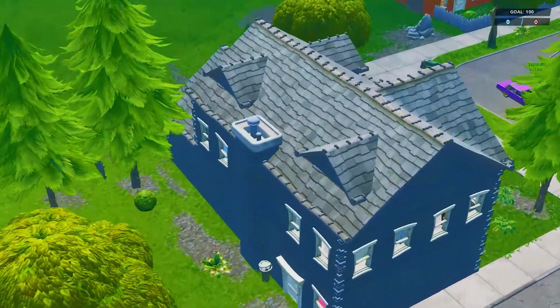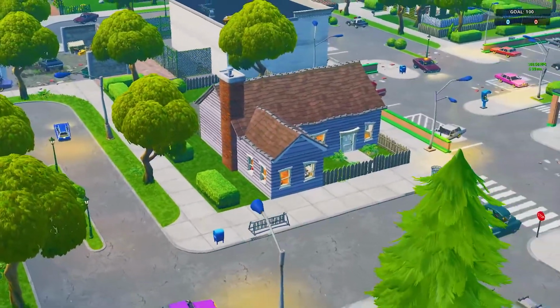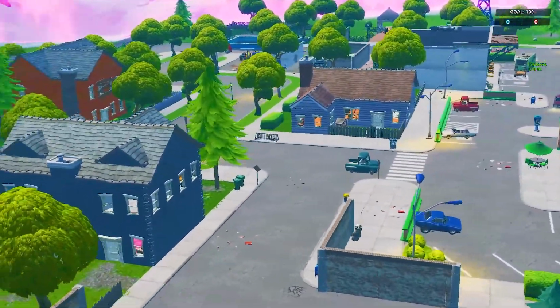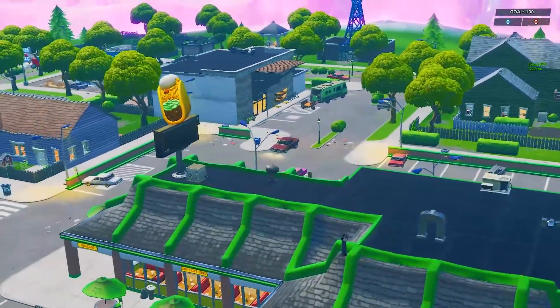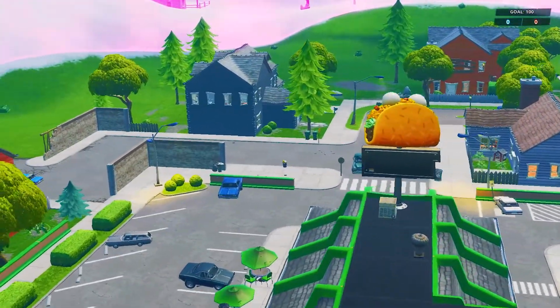So this house here is new. The house was over on the other side, next to the gazebo area. So anyway, the basketball court used to be over here. But as we can see, Greasy Grove is back. It's unthawed. Nice taco shop, and everything looks pretty good. It's all green over here amidst the snow.